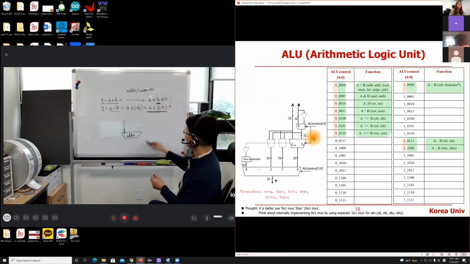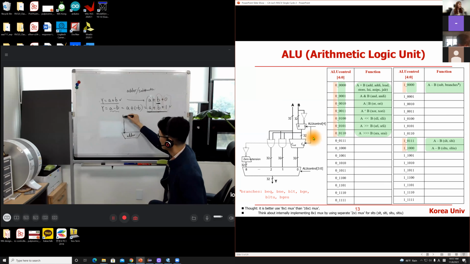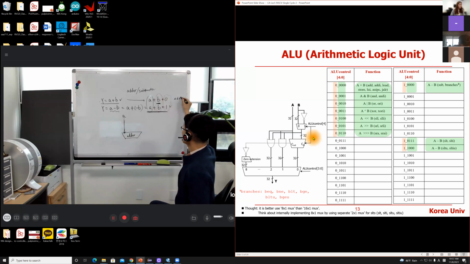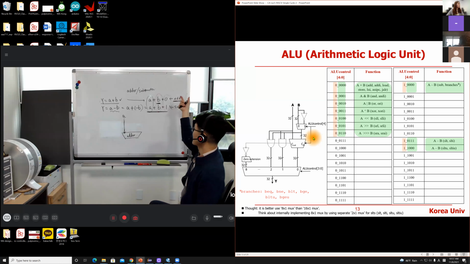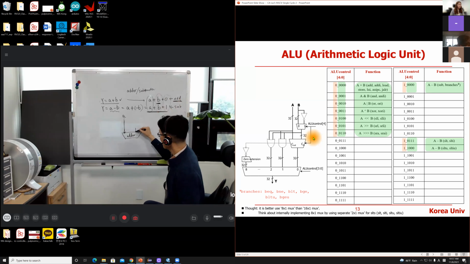Okay. So first source operand is directly connected to adder, and second source is B or inverted B, depending on the instruction. For an addition instruction you want B, and for a subtraction operation you want inverted B. So second ALU input is supposed to be different depending on instruction.